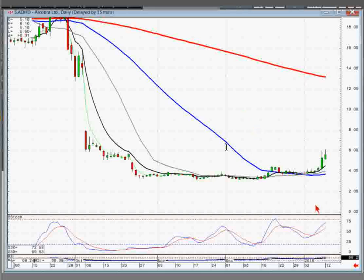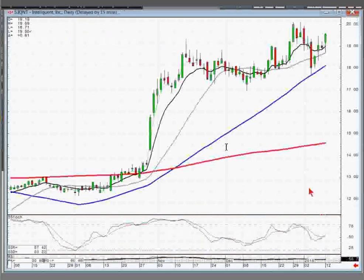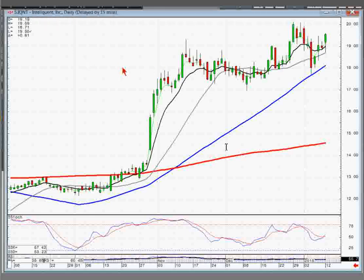And IQNT we recommended last week, because there's your cup and handle setup. So we closed out the position and we bought back the position because we could see what type of pattern was setting up, this cup and handle. So this is why I say when you see a fry pan bottom and it fails, don't get rid of it, because the continuation of this pattern is that cup and handle, there's your cup and there's your handle, which usually creates a slingshot effect to the upside. So we're hanging on to this one.